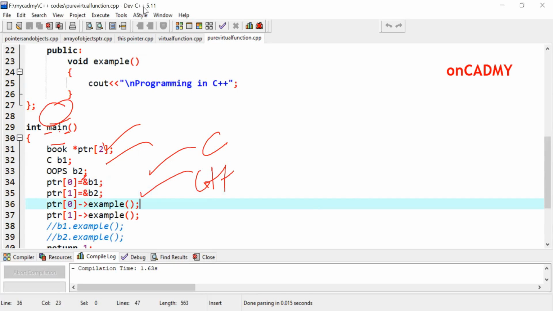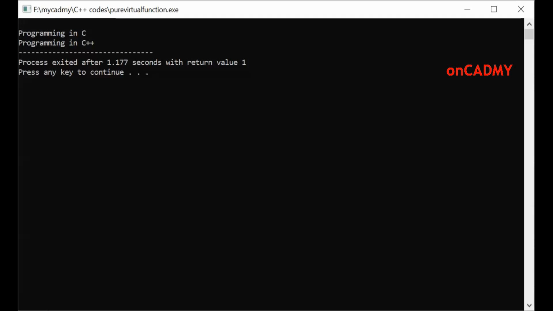So let me show you the output. You can see here programming in C, programming in C++. So these two outputs are shown by using pure virtual functions, where the base class function is doing nothing.